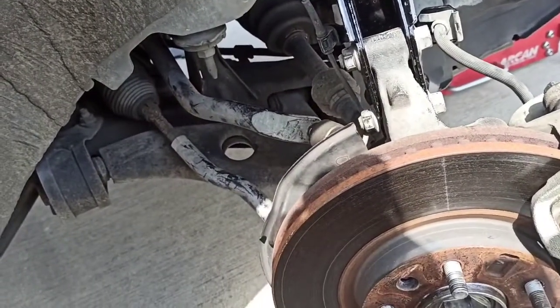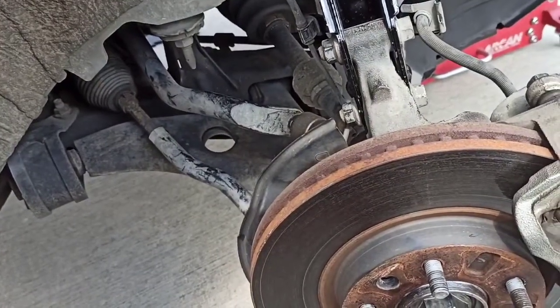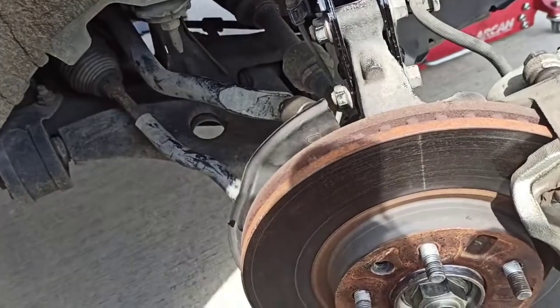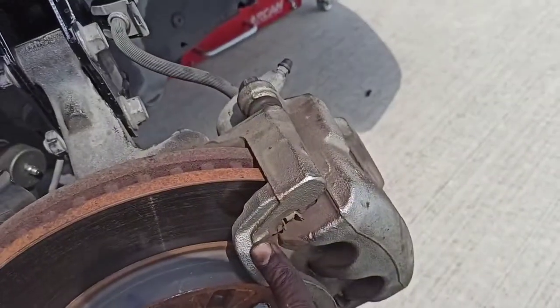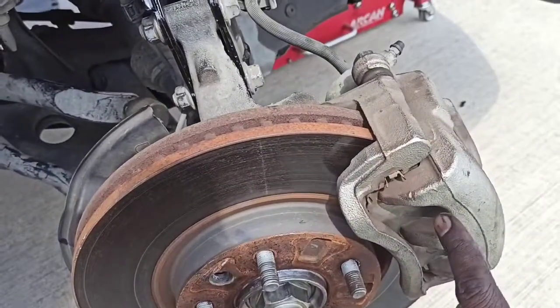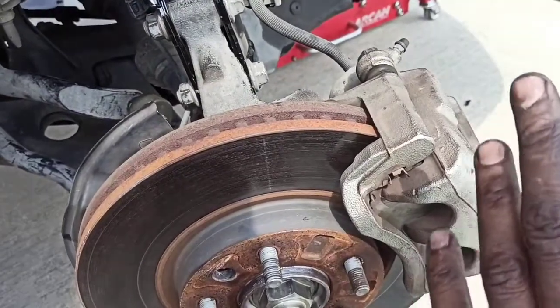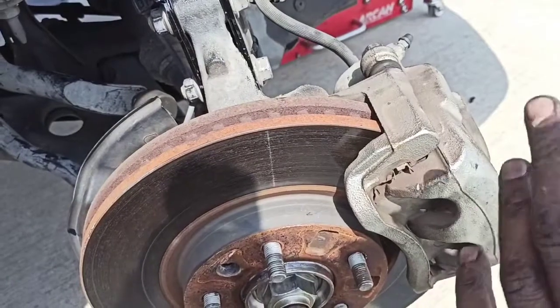So look at the control arm and everything else looks good to me. So the one test that I did to kind of narrow down the problem, which you should do every time you have some noise, this is one test you can do very easily, is the brakes. So when you're driving your car and you're having some noise, try to step on the brakes, even lightly, apply pressure on it as you're driving, and go through some rough roads and see if you still hear the noise.